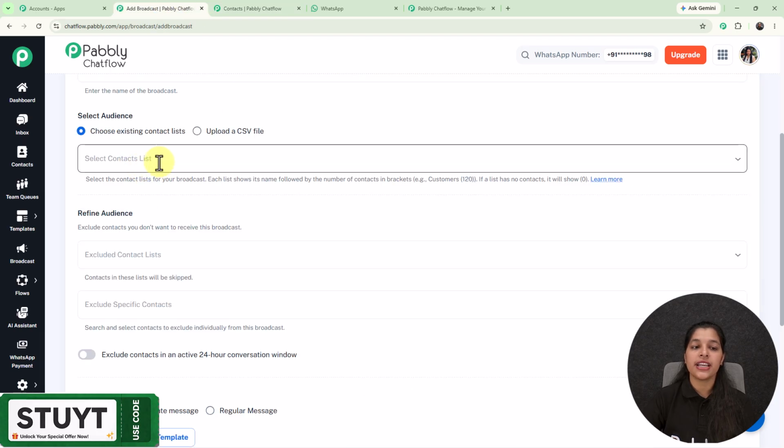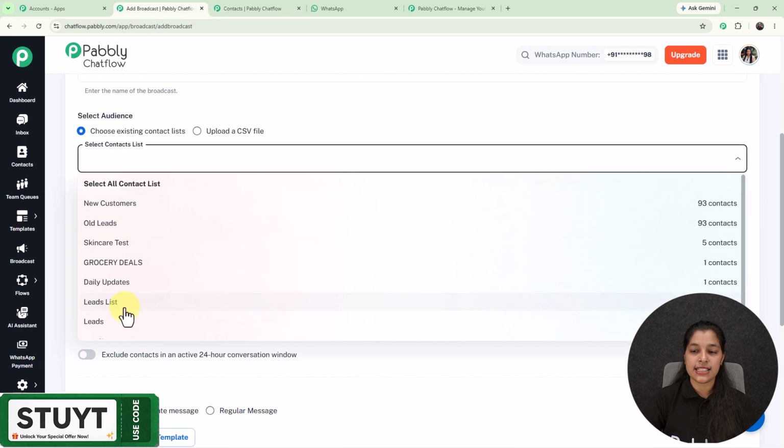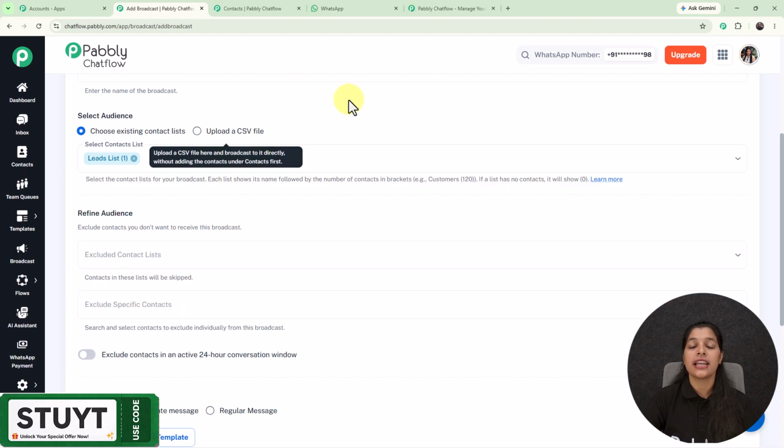Here I already have a contact list, that is the leads list, having one contact, that is my contact. I'm going to select it, and you can select multiple contact lists as well. And if your contacts are stored in a CSV file, you can also upload the file directly here. And here I have selected my contact list.